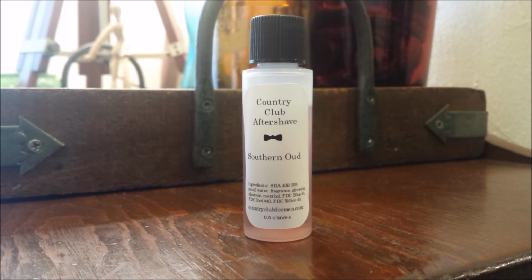This is sample shopping. Just briefly to describe how this is going to go, I'm going to talk about a product, tell you a little bit about it: prices, ingredients, scent, all that stuff. Then I'm going to tell you why you should buy it if someone was selling this to you, and why you shouldn't if someone was trying to talk you out of buying it, and then my personal pick: will I buy a full bottle of this or not, and why. I've got a ton of samples, so this is my way to get some info out to you guys and also to share new products that you might be interested in. So here we go.